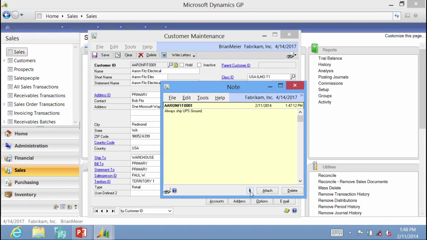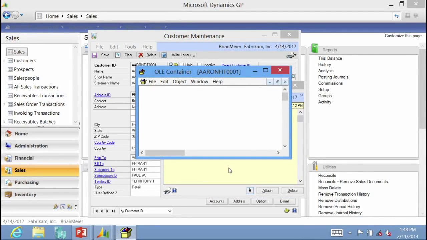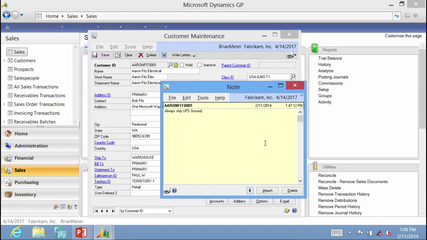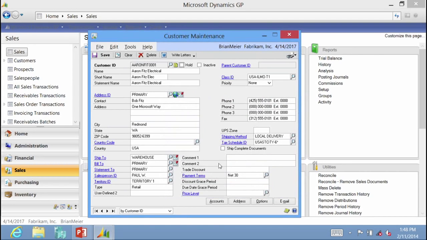So I could use the object link embedded option here, click on that and add the note here. All I would have to do is find the file, the picture of the file, and move through a couple of steps to attach that. So basically it allows me to do a little bit more than just simply a text note. I could go ahead and add a picture of an item. Maybe I could even put in a picture of the customer, the person that I'm dealing with, the primary contact. So lots of different uses of that note. And I'll click attached here and go back.